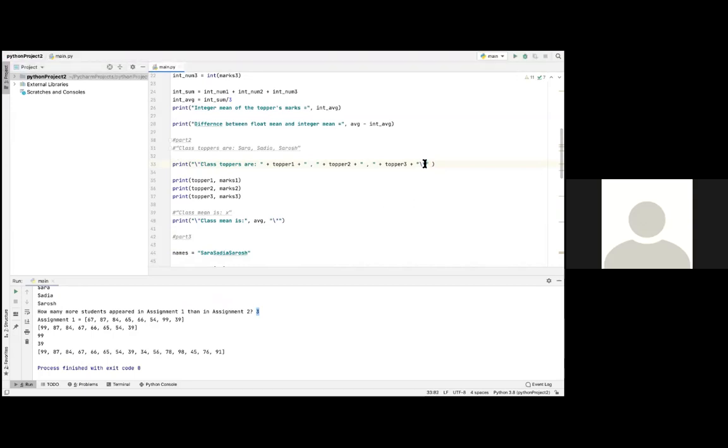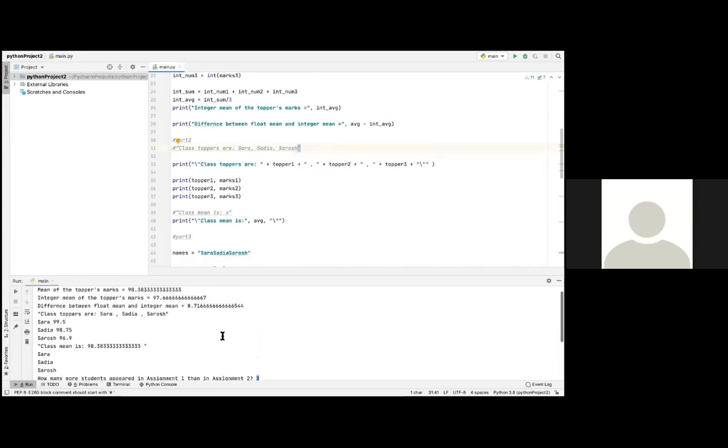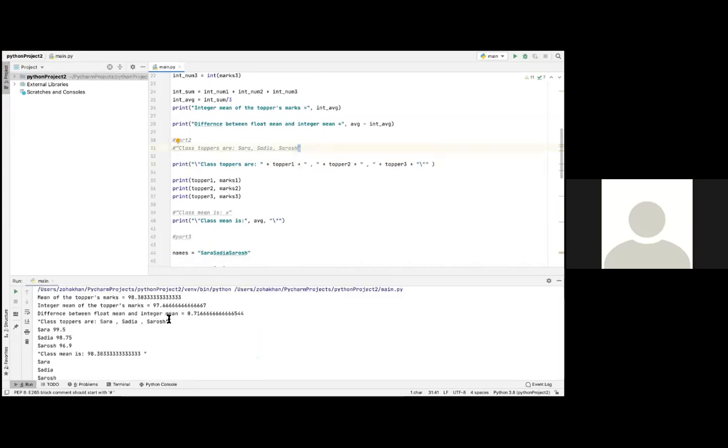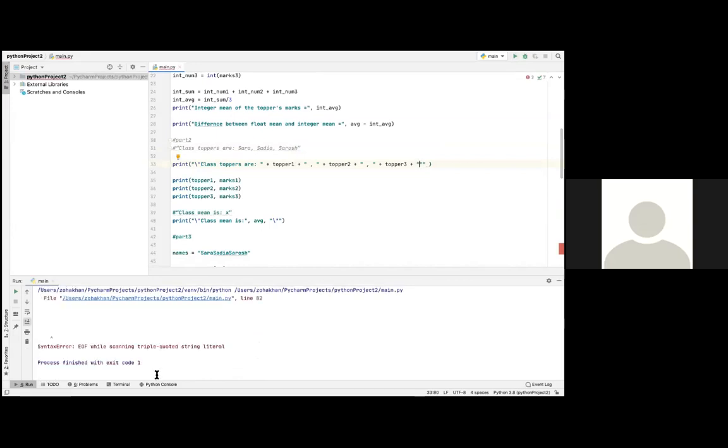Okay, so see, we needed this double quotation and we wanted to print it out. I wanted you guys to know how we print a double quotation. If you try to print a double quotation like this, it would give you an error at line 82.